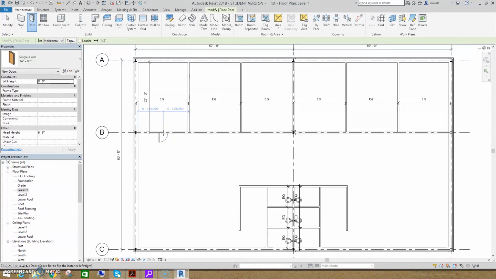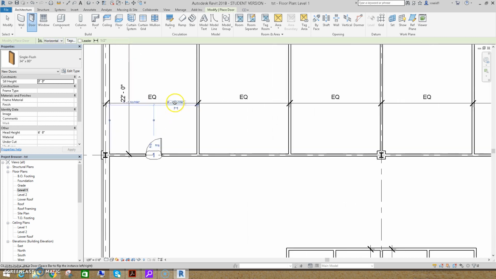You see the temporary dimensions. If you are at the center of the room approximately, it will give you the exact location, which is exactly in the middle of that wall. I can put it here by my left click, and I can actually change the information of the location and the direction and the swing later on. So I'm gonna click, and you see these dimensions here.